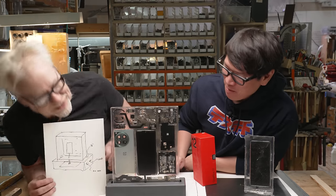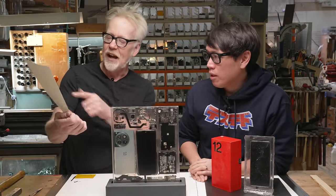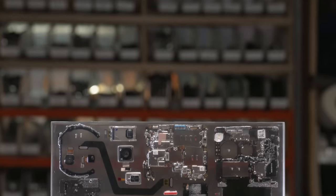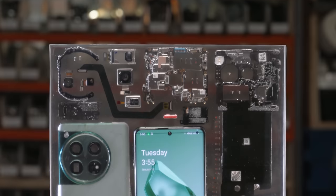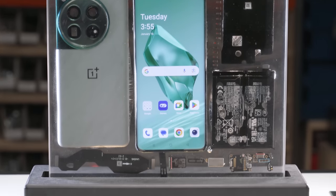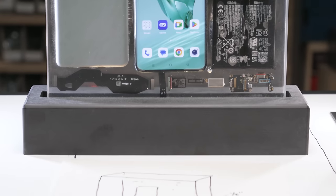This is in every way the drawing, except I put these on the back instead of on the front. Such a fun project. So many unknowns going into this. We didn't know if we could disassemble it, how many components we'd need to plug in to have it operate. Doing that test casting, we learned so much working with the resin for the first time.